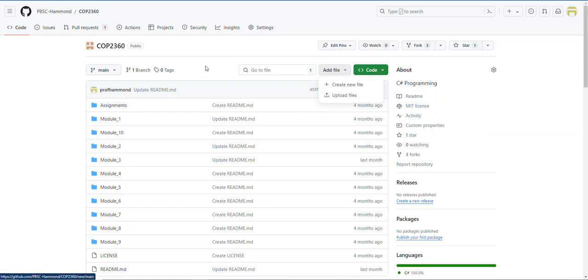I can add a folder, whatever I want to do. But essentially, we'll just create your repo and add files in. You can add folders if you like, but to add a file, just click Add File, and a lot of what we'll do in this course is upload files.